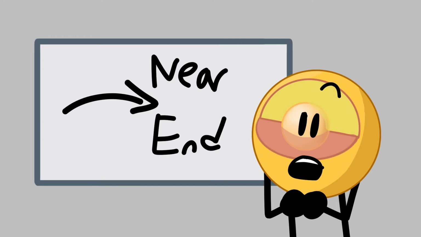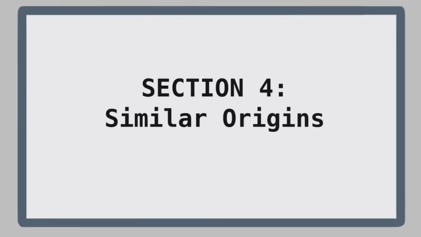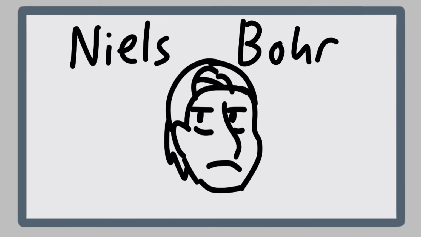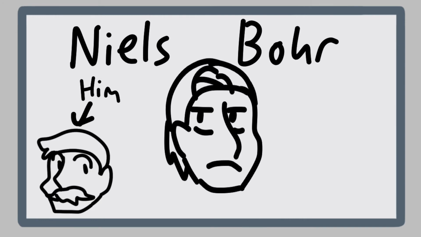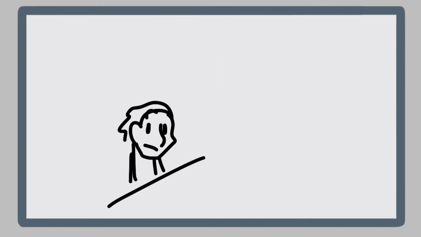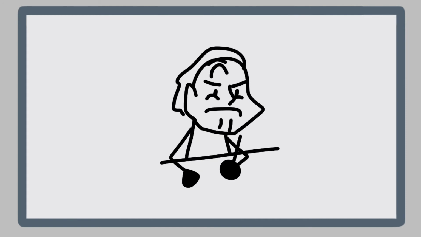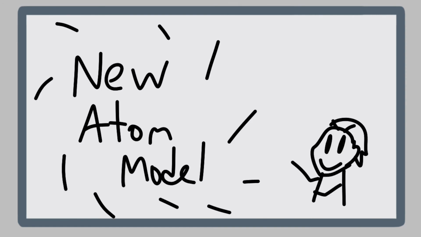I have two more main points I'd like to cover here, all involving the near end of developments with the atom history overview. Niels Bohr was a scientist who worked in Rutherford's labs, but while he worked there, he began to notice errors and inconsistencies in Rutherford's thinking. With the knowledge of this, he began to conduct experiments of his own with atoms. And through these discoveries, he was able to make a model of his own, known as the energy level model.